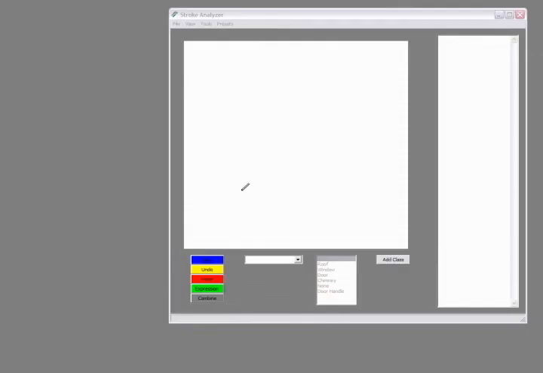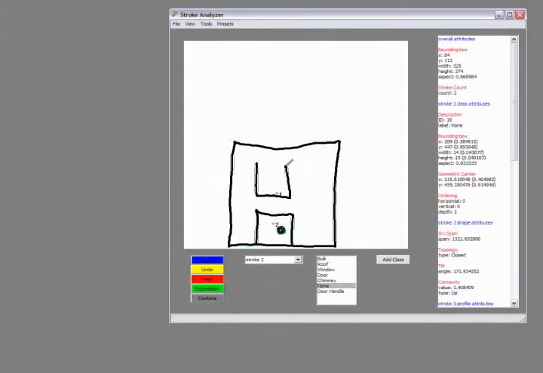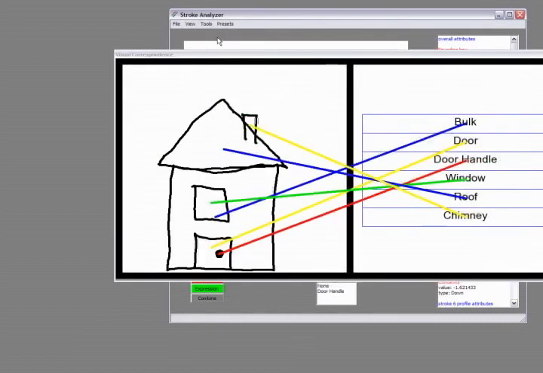We now extend the training by adding an additional label, the door handle. We run the classification again on the same sketch used previously. In this case, the system automatically accommodates the expanding training set by generating a different grouping. Notice that now the door handle is not grouped with other strokes and it is labeled correctly by the classification.